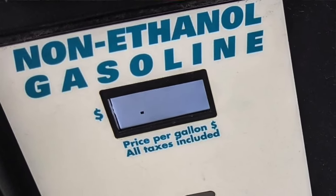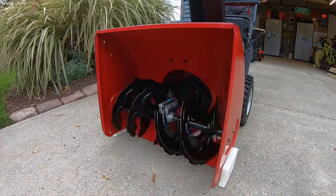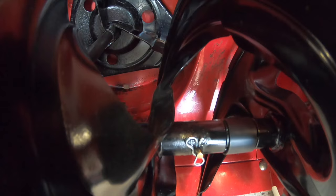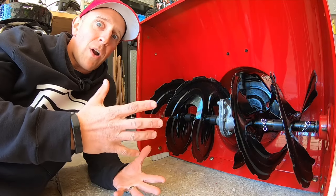Here is a great question to ask the seller: what kind of fuel did you put in the snowblower — was it regular gas or ethanol-free gas? Chances are good if they put ethanol-free gas in there, you're looking at a good snowblower. That usually means they took some extra care of it. While the engine is running, I'll pull the auger lever first. You might even want to ask the owner to hold the auger lever down so you can take a look at the auger spinning and confirm that none of the shear pins are broken. It also gives you a chance to listen to the gearbox for any vibrations, rattles, or grinding.